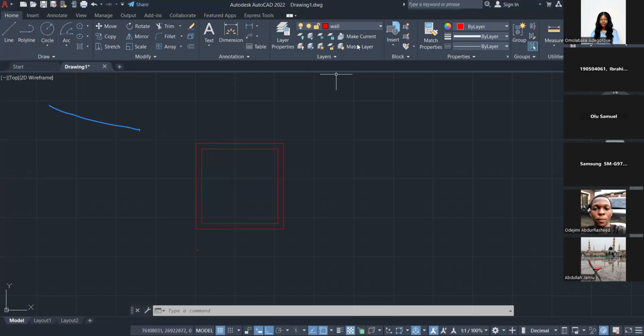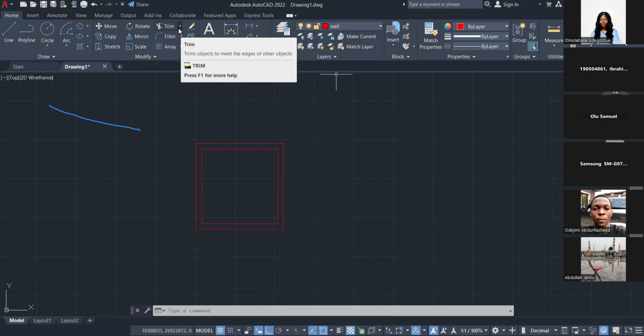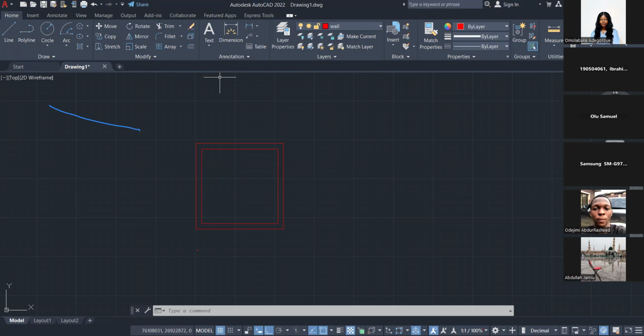Then I explained how to set up AutoCAD, starting from setting limit to units and then layout properties. Then I explained how to use each tool.